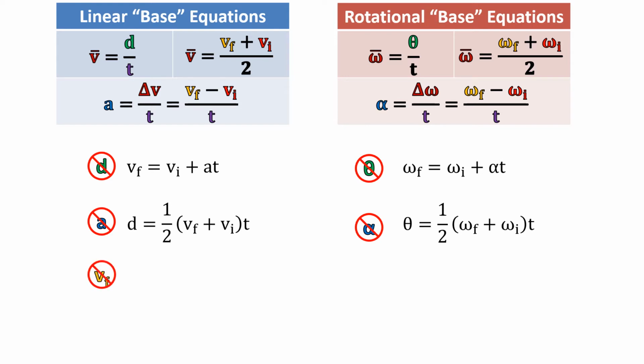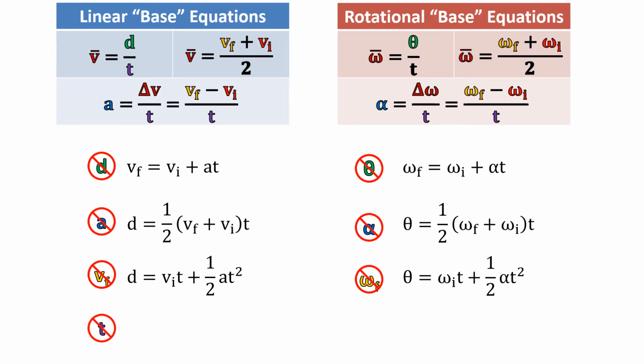All right, then we derived an equation without the final velocity. So which equation doesn't have final velocity? That's this one, d equals VIT plus 1/2 AT squared. Again, pause the video and see if you can translate that into your rotation variables. So without omega F, we have theta equals omega I T plus 1/2 alpha T squared.